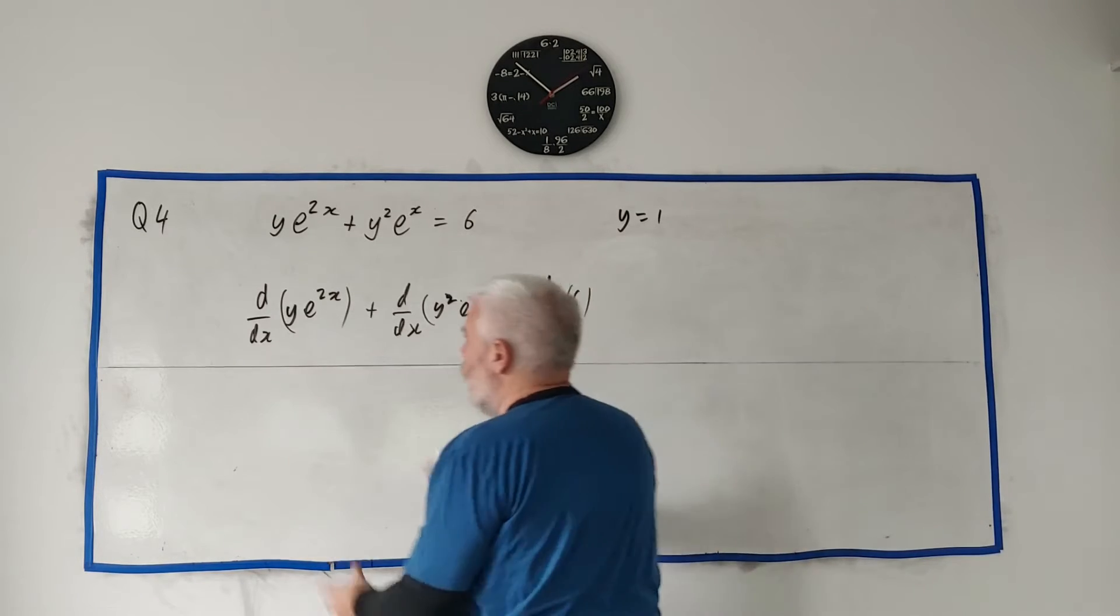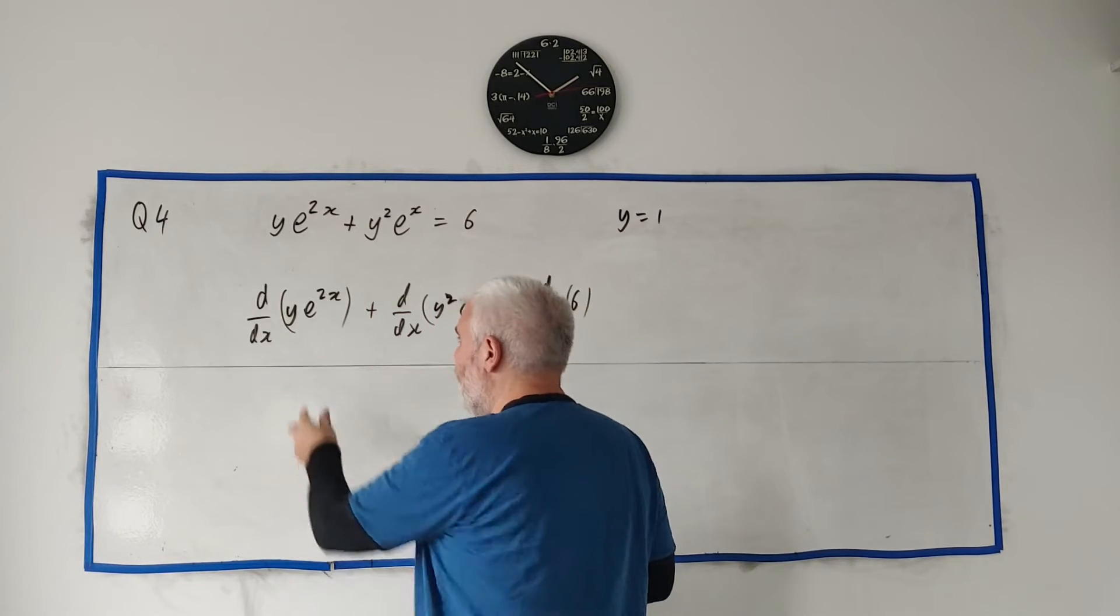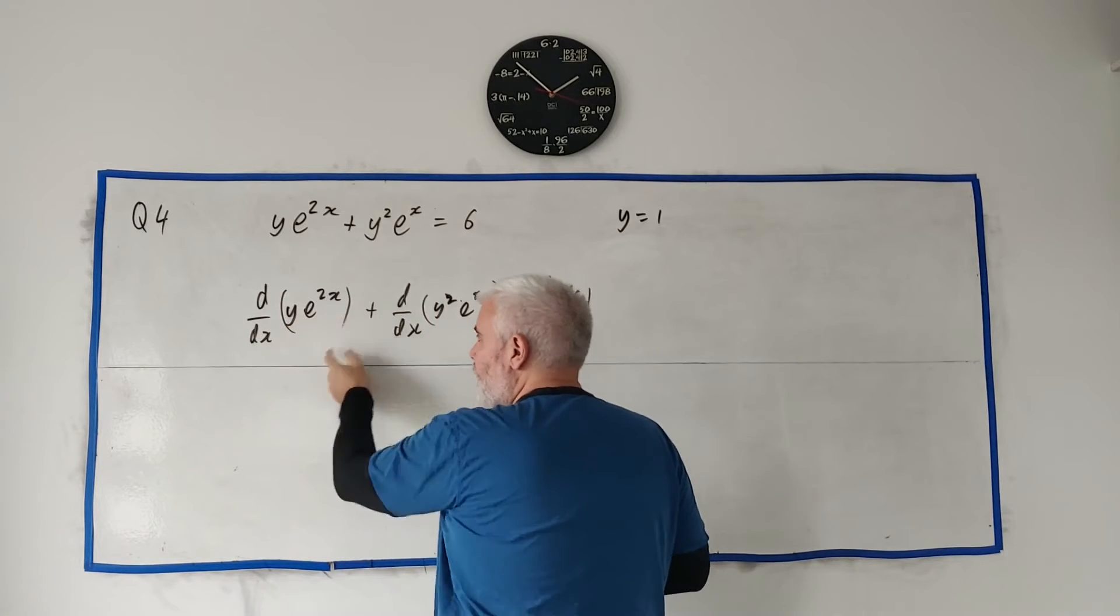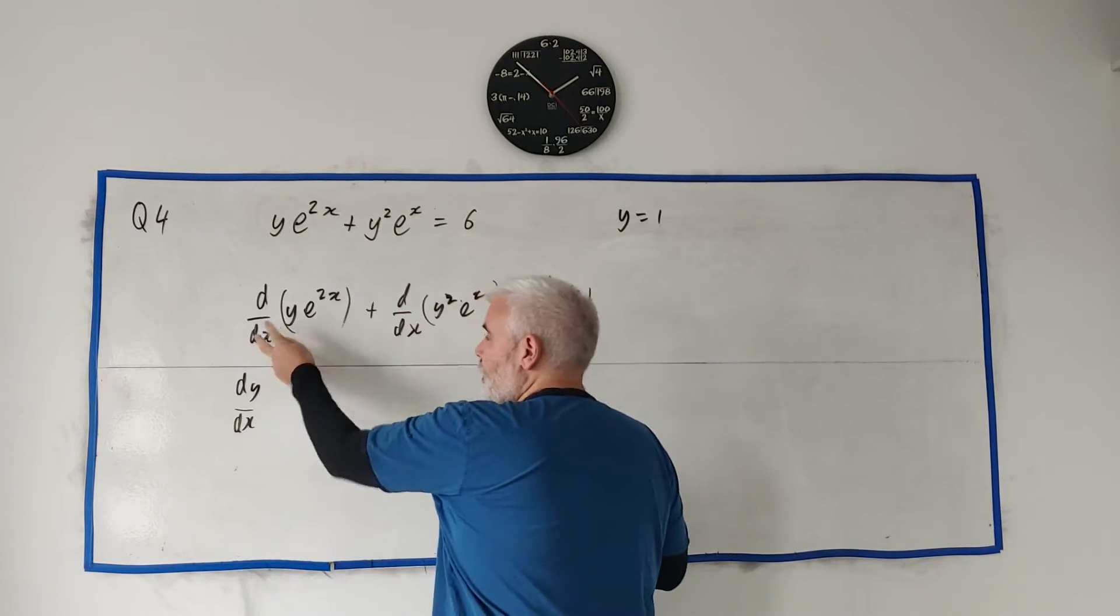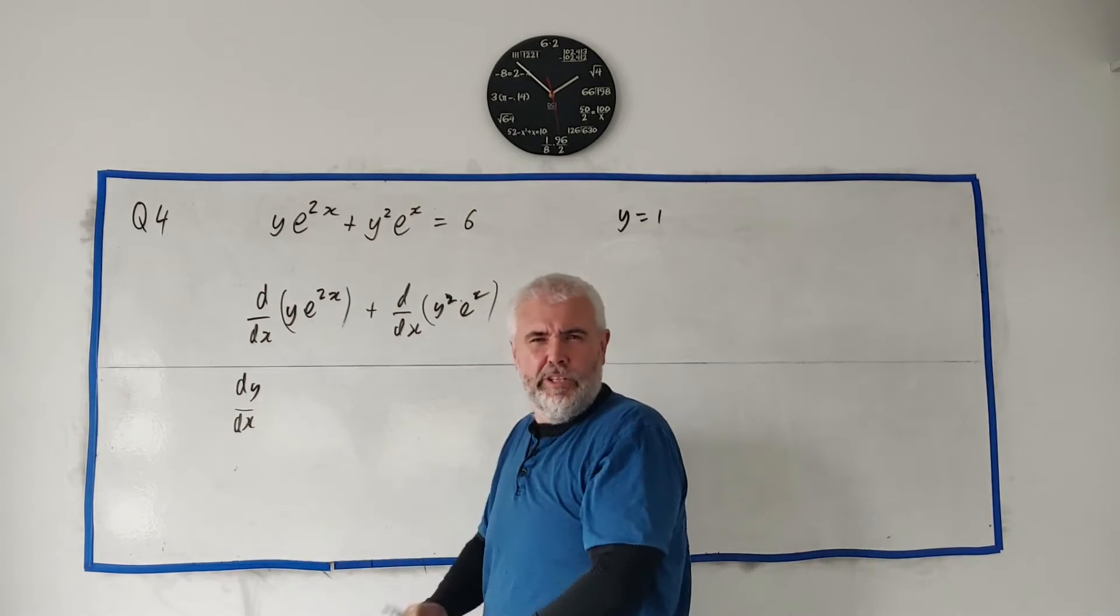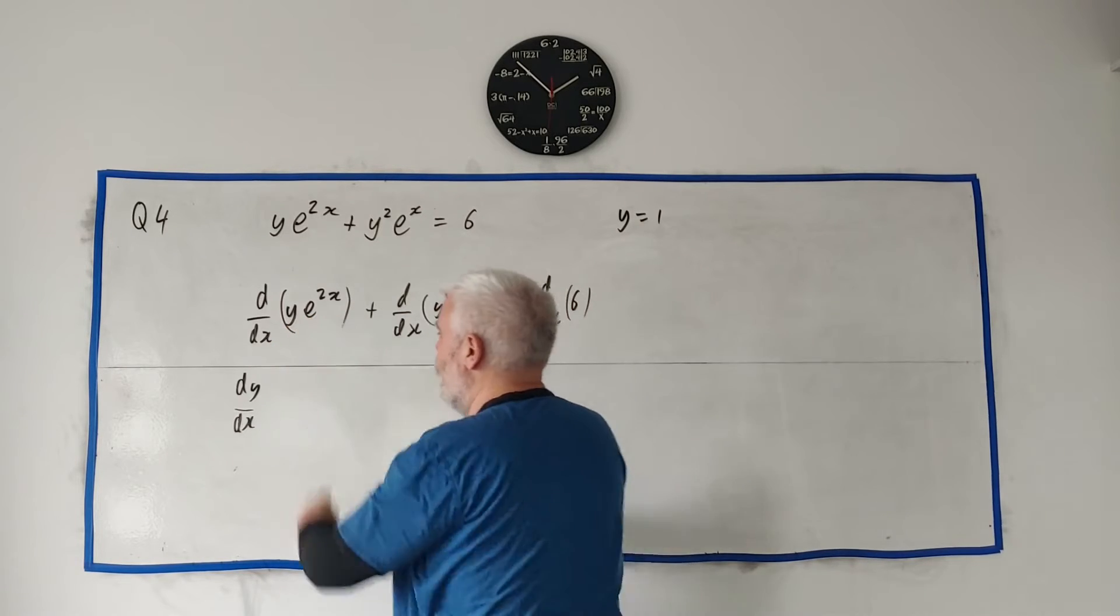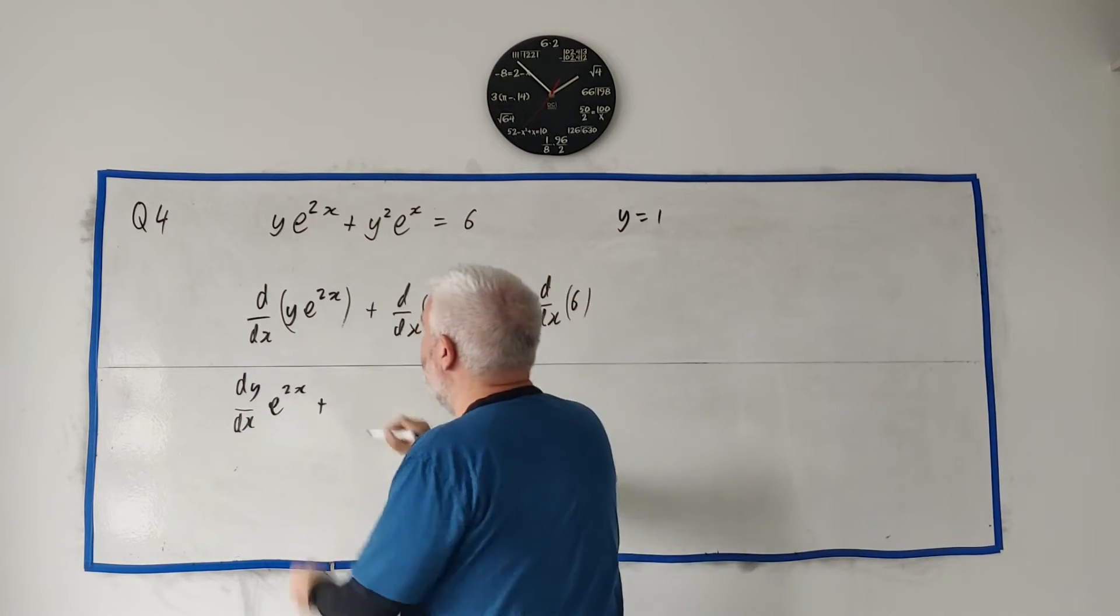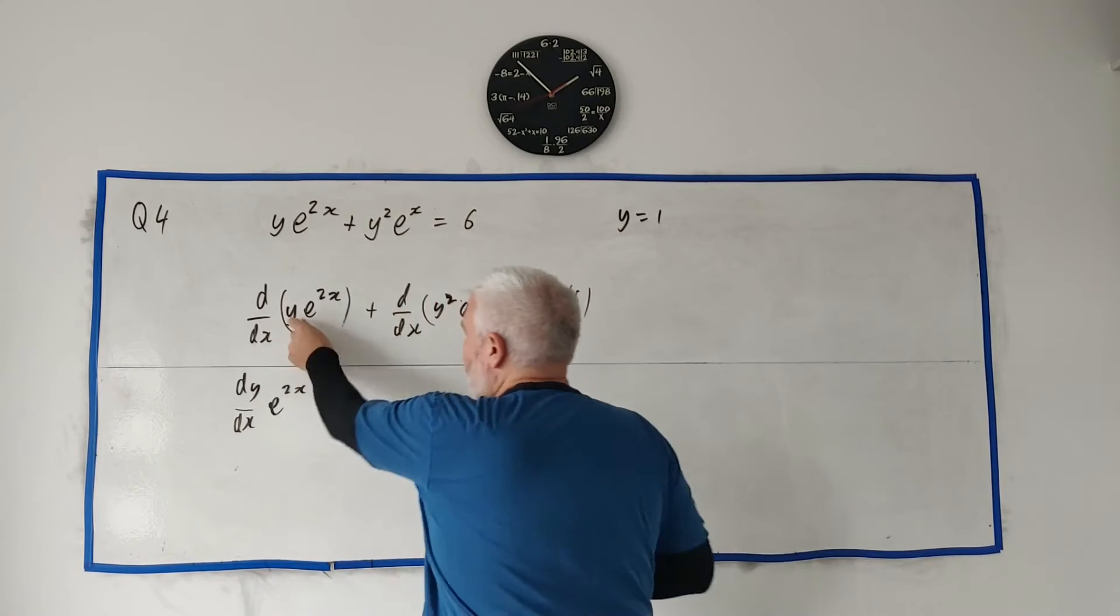Let's start off here. The derivative of this is the product rule. The product rule, at least how I remember it, tells me to differentiate the first part of it. The two parts here. Differentiate the first part. So that's just dy/dx. So that might be, hopefully that doesn't confuse you. But the derivative of y is the derivative of y. That's all I wrote there. I just basically haven't done it. So we differentiate the first part and we leave the next one alone. So e^(2x). Then we add on to that the derivative of the second one and we leave the first one alone. So I'll just put y on.